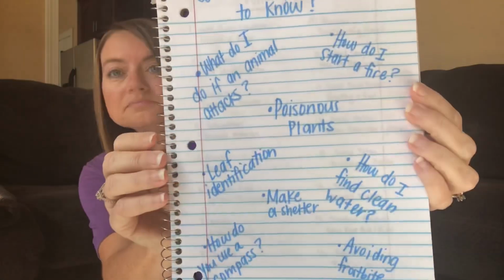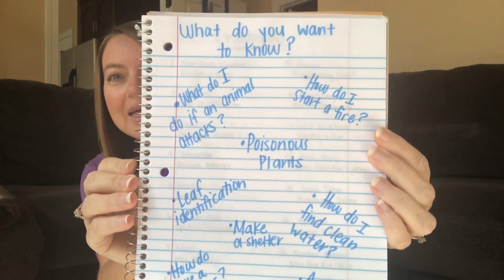The way that I did that is I sat with my son on the couch when he came to me and he said he wanted to know more about survival and wilderness and camping. We sat down on the couch one afternoon and I said, okay, what do you want to know? And as simple as this, I know you're not going to be able to read it, and I would love to maybe do some overhead shots of what this looks like, and I can show you that at the end of the video maybe. But this just says, what do you want to know? I wrote it with a blue highlighter that I had handy.